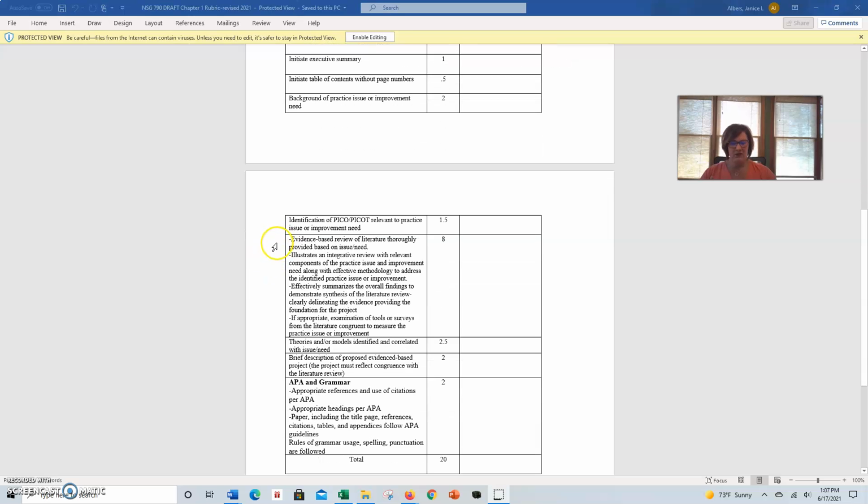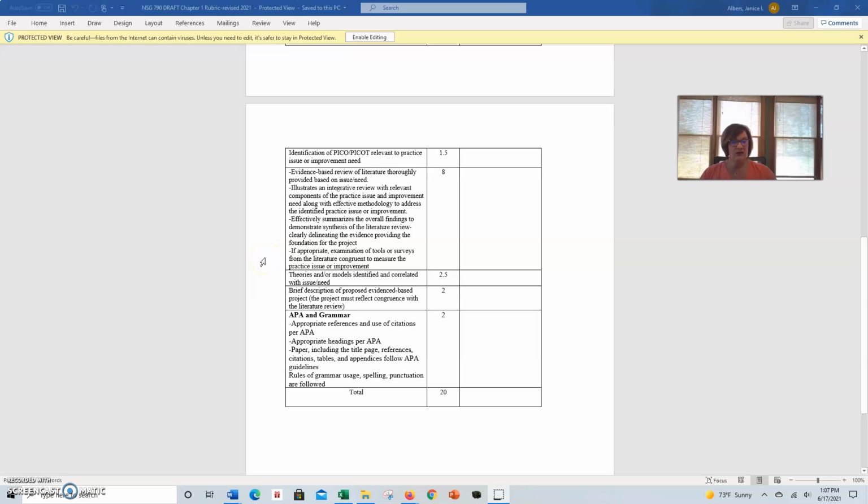So you'll want to make sure that you follow this rubric step by step, and just know that I will have recommendations. But again, be very focused on that it flows well, and that you have the information that you need to actually focus on your project. Too often we have students who put the cart before the horse and say, this is my project and now I'm going to find the evidence to support it, when in actuality we need to know what the strongest evidence actually entails so that we can structure your project based on the strongest evidence. Thus we have the evidence-based project.